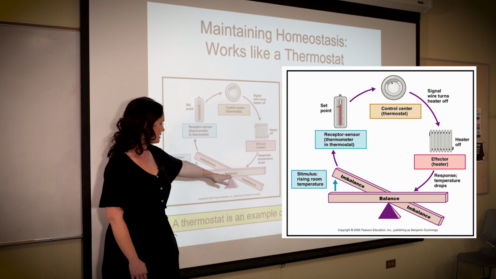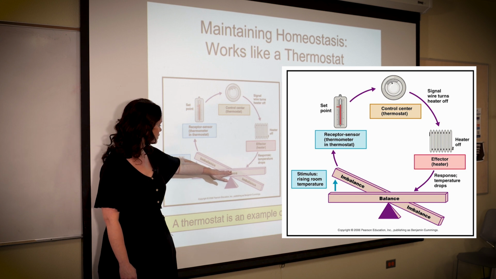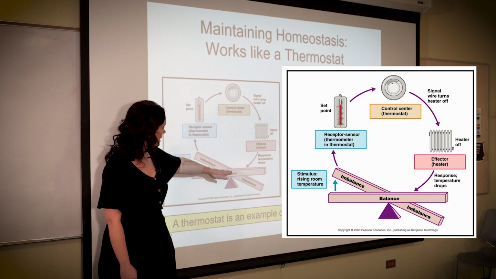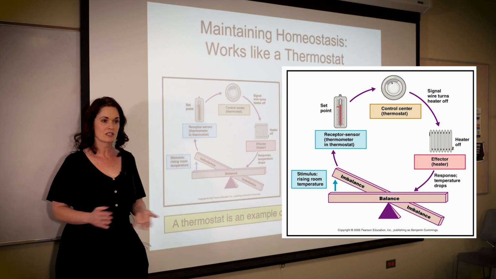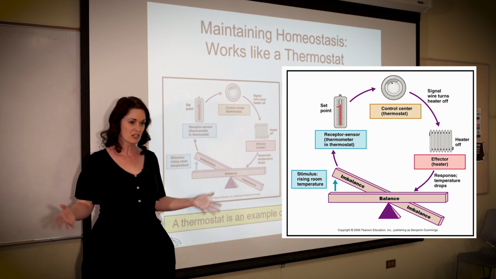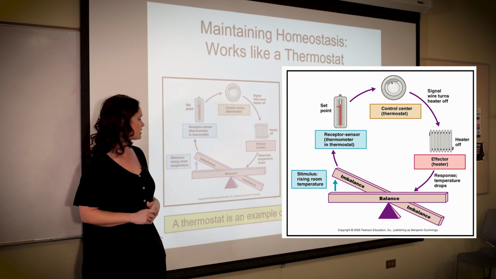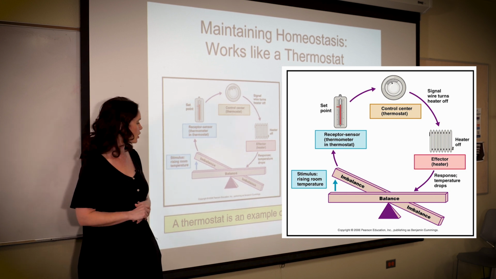You're gonna set it, and let's say you want to keep your house at 70 degrees year round. That's where you're most comfortable. And let's say that it's summer. It's 100 degrees outside. The sun is beating down on your roof and it's heating your attic space, and that's heating up your home as well. Sun is streaming through the windows, adding that heat energy into your home.